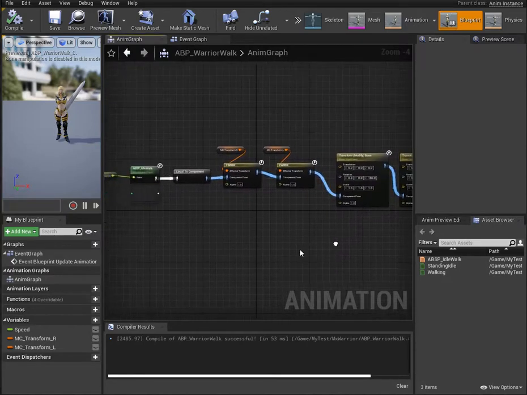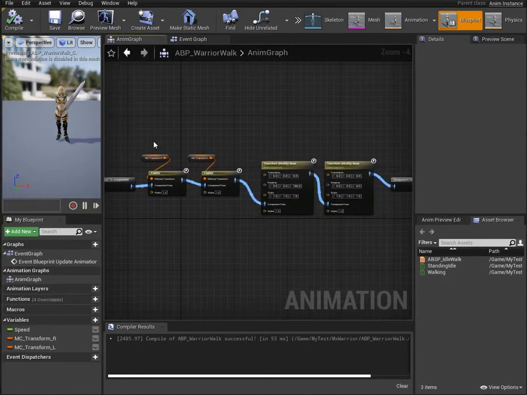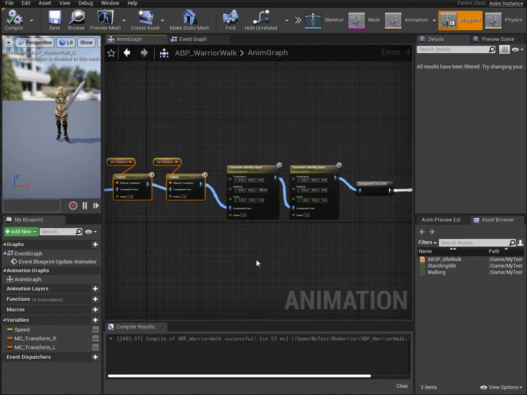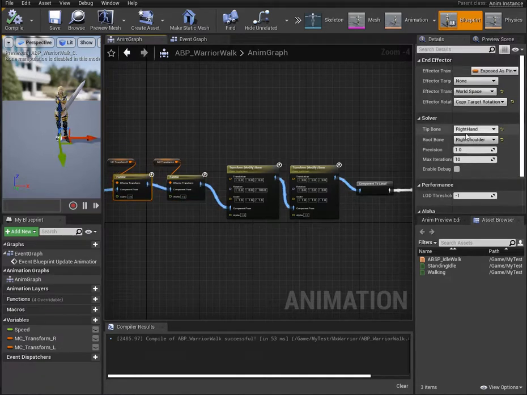I'm not going to explain all these steps. All of this is very well explained in Marcus' video. I did not change anything except a few things, which I'll mention quickly. One is the bone names. For the mannequin, it was, I believe, hand underscore R for the right hand and hand underscore L for the left hand. But in the case of the Mixamo character, this is right hand. Same thing with right shoulder, you have to find it. So these are the three changes that I had to make.